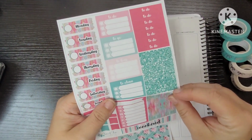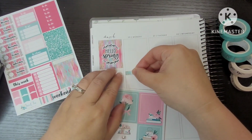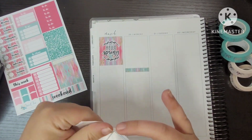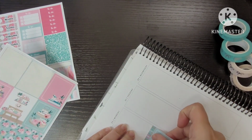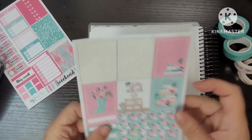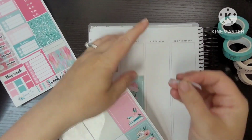You guys have seen me plan so many times, countless times, with these kits, so there isn't really much new here. I wanted to do a scatter because I think last week I had done a full, straight across week. And that week I didn't actually end up filming for you. That week had been a hard mental health week, not in real time, but that actual week. So I didn't write much down.